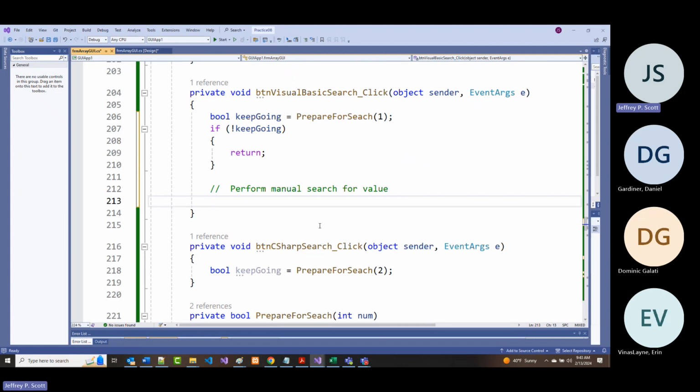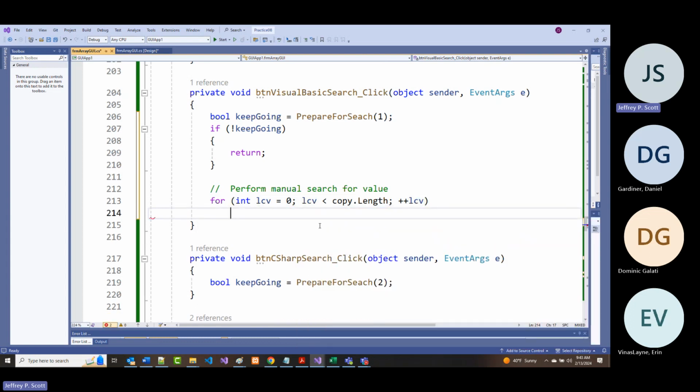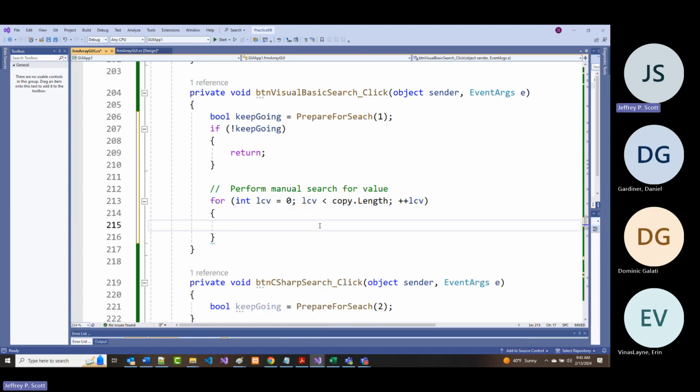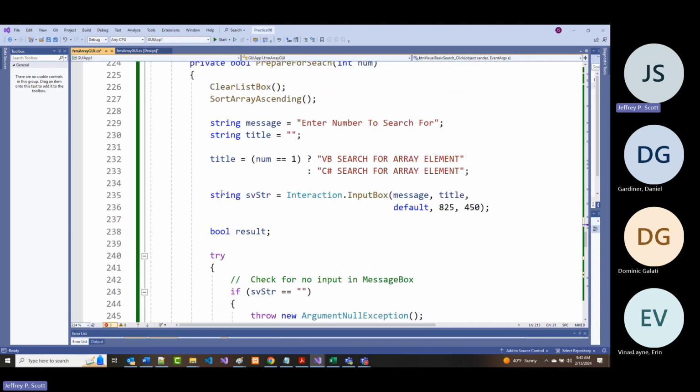Okay, fine. So we did this for loop before, int LCV equals 0, LCV less than copy plus LCV, nothing new there. But if we find it, so if, all right, the search value, we can say in here now, this SV, search value. Let's see, did we declare that down here, I think.